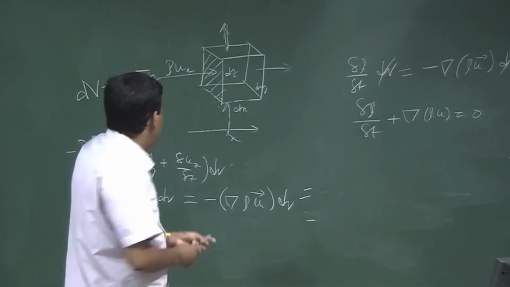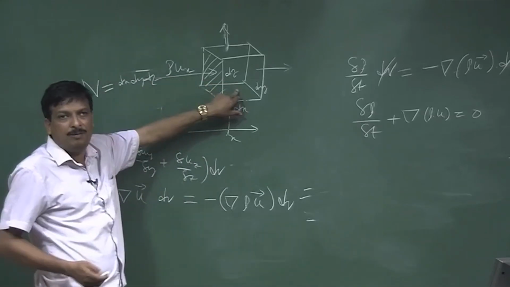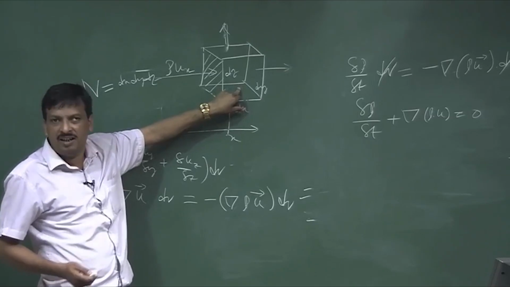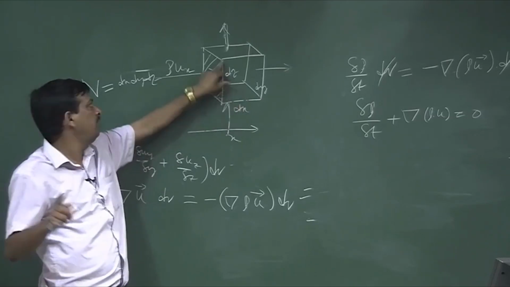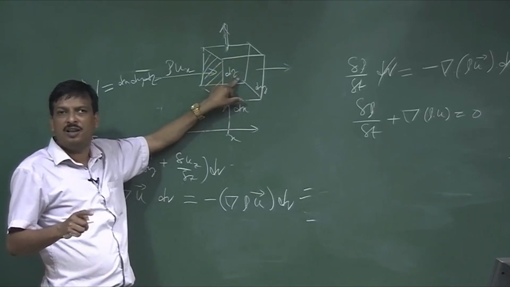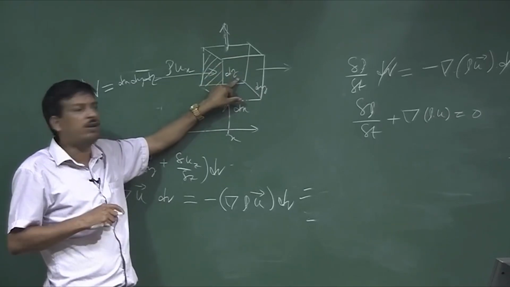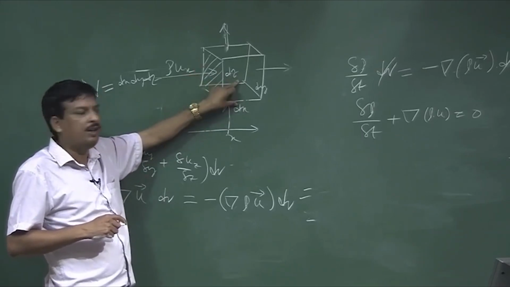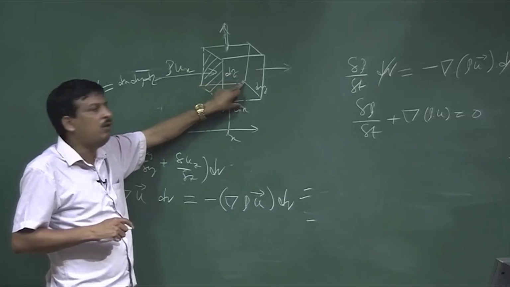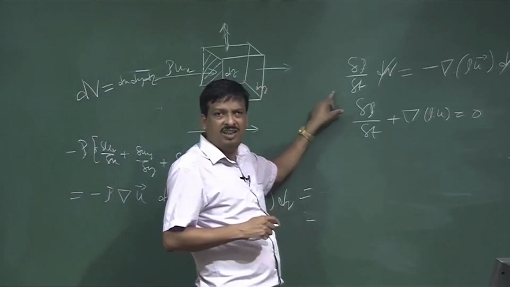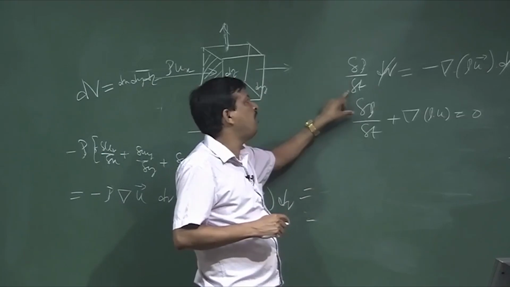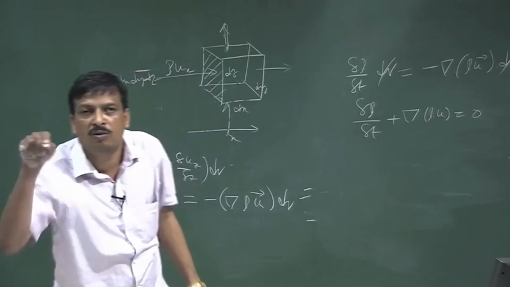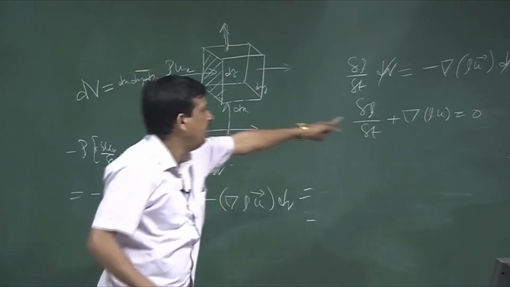So, I can say the amount of mass flux which is added will be the rate of change of density if the volume remains constant, because I have not changed the volume. So, if del V remains constant, the amount of deposited particles will increase the density. So, the rate of change of density should be equal to the net mass flux entering the volume. So, it is nothing but this equation.